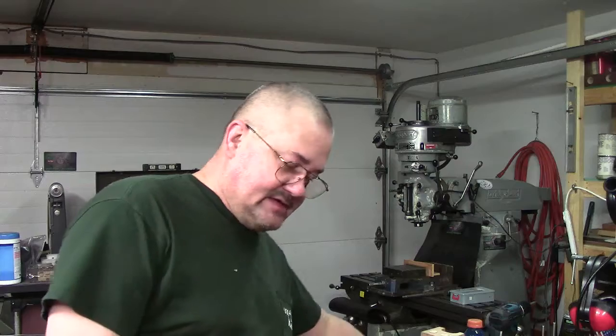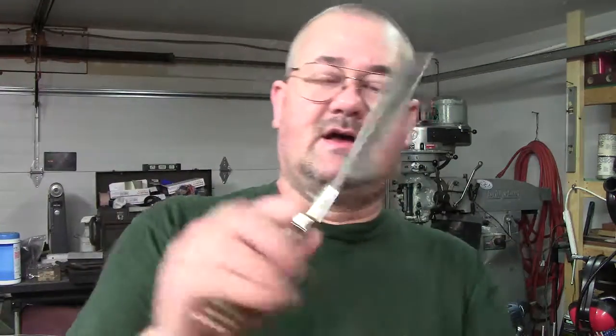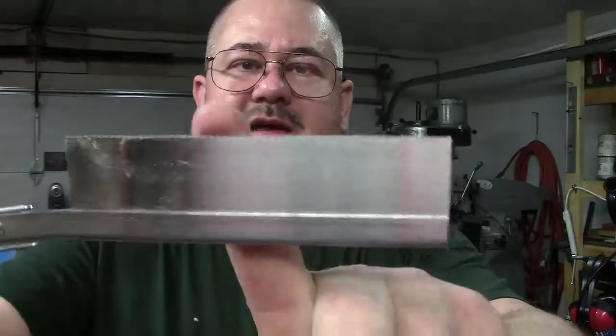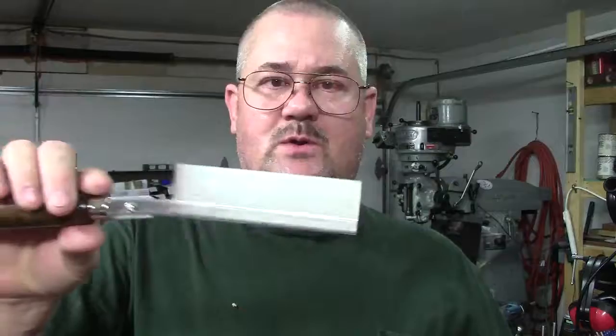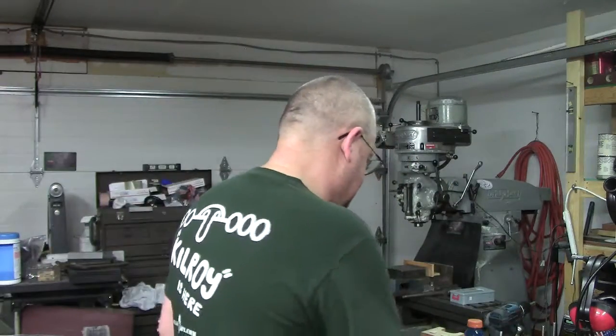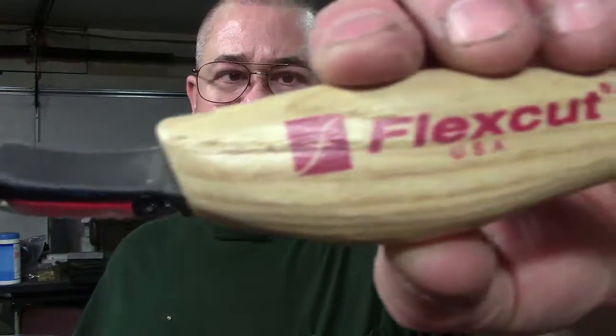To show you again, if you didn't catch it, you can get these with different length blades, and that is a pull blade. I don't know if the camera will show it, but you pull. There's a little adjusting handle. Pick them up at a hobby shop. I think this one came with three blades, and they're less than 20 bucks. And then the flex cut knives are razor sharp.